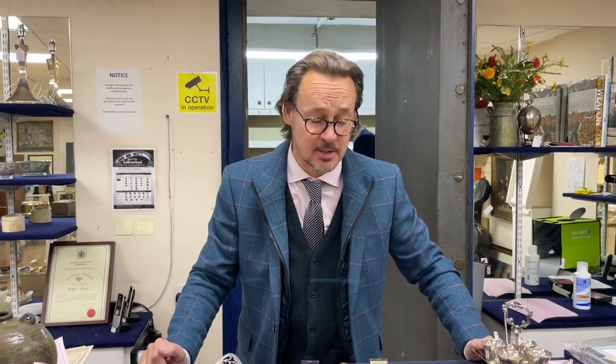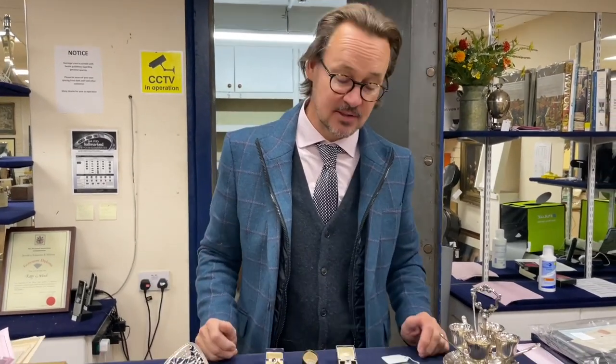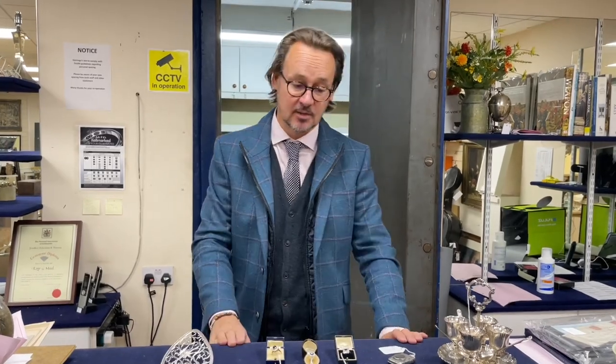Hello, Goranges are on view yet again, this time for our sale on the 24th of January. Sells motor on as ever. So what have we got for you this time? Interesting lot smells as ever, but I thought this week let's have a little look at what Roger's dug out in the jewellery department and silver. So I've picked out a few little things to show you. We'll start with silver, because we sell the silver first.